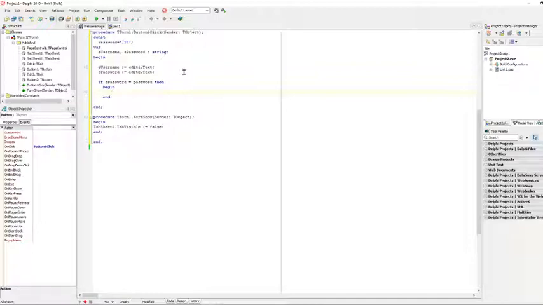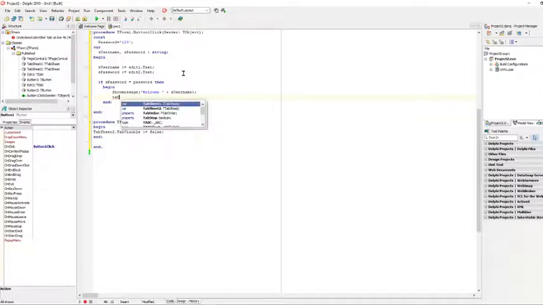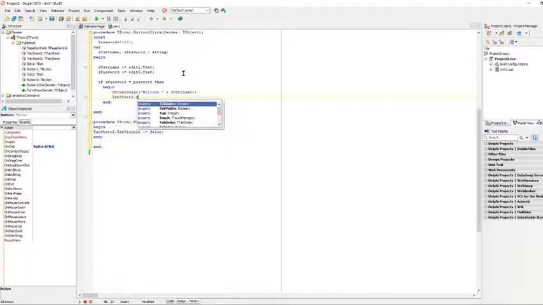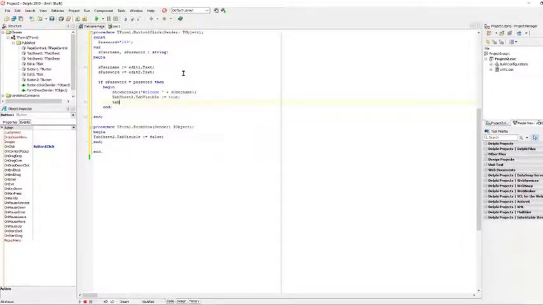The first one is going to say show message, 'welcome' plus s username. Then I'm going to make tab 2 visible: tabsheet2.tabvisible := true, and tabsheet1.tabvisible := false.